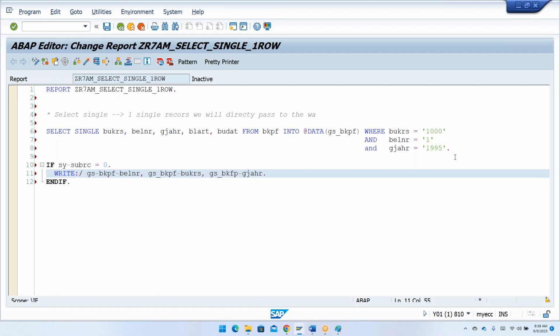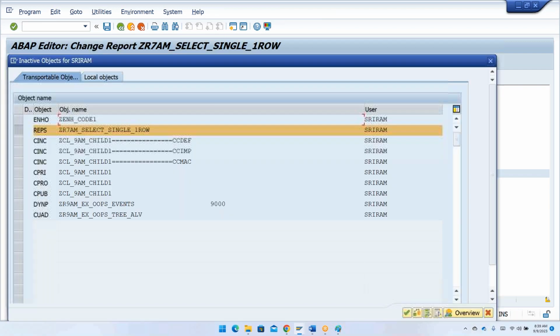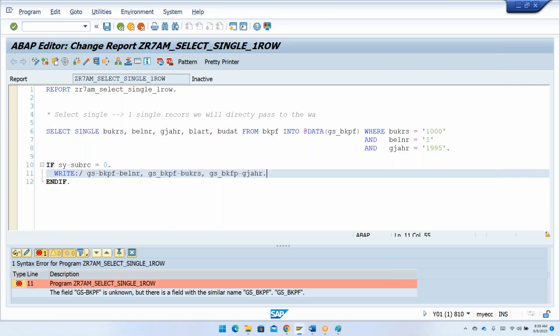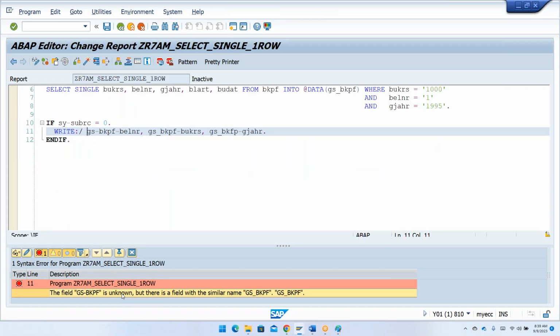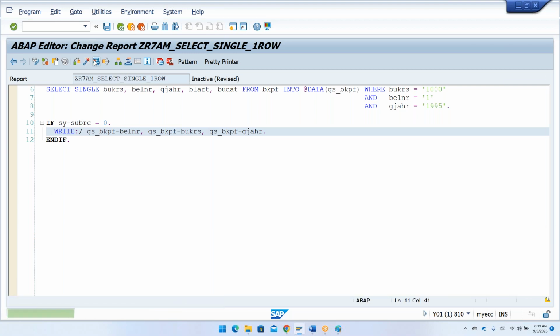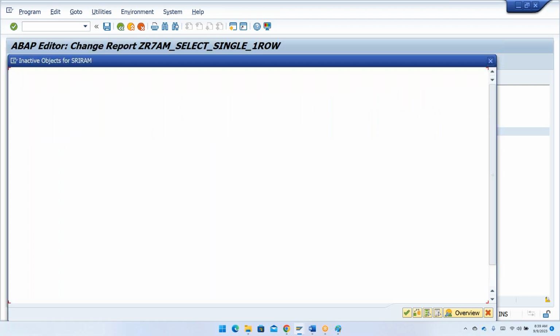That means the same record has to be printed in your output. Let's do the pretty printer and activate the code.